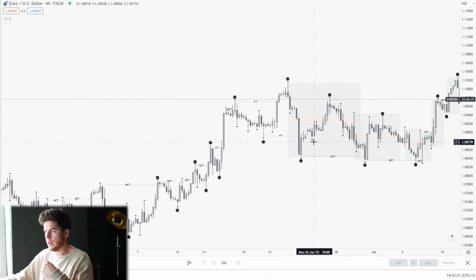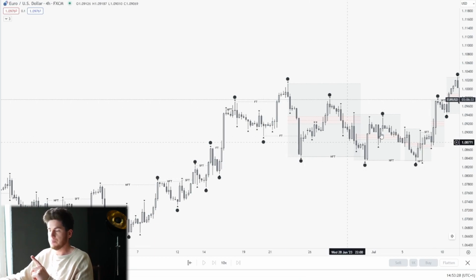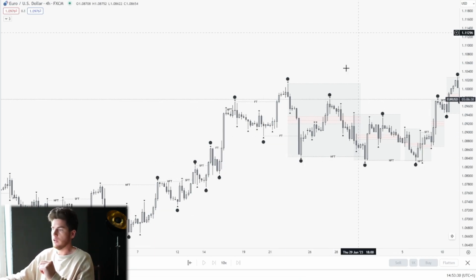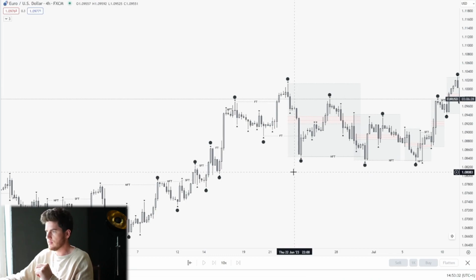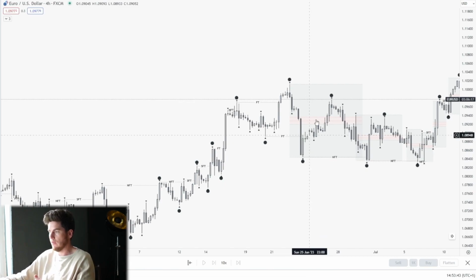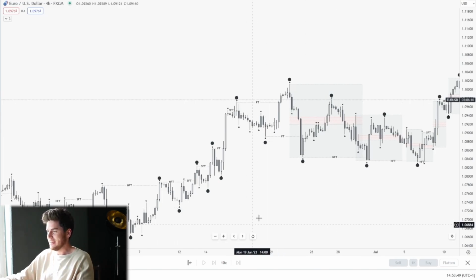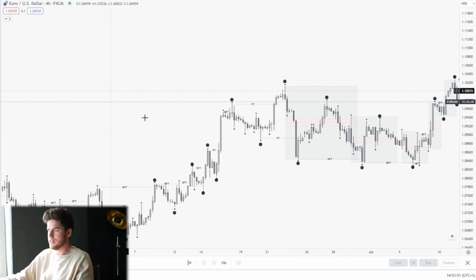But for counter, we want momentum on our side. Momentum is still to the upside. Just because we've created one lower low doesn't mean anything. That could be a liquidity sweep to take price higher. We haven't got that second lower low yet. We're on the assumption that this is going to continue the momentum to the upside. So NFT pro buys, yes, we'll take that. Once it becomes FT, we're happy to take counter FT buys as well. And also when it gets into premium, that's a pro move for FT bearish, we're going to look for sells. Watch that again if that doesn't make too much sense. A lot of information in there.